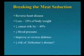Now, what is the value of breaking the meat seduction? Well, the first is you reverse heart disease, as Dean Ornish has so amply showed. You lose weight. Cancer risk drops by about 40%. And have you seen the new work on breast cancer? Just came out about a couple of weeks ago that animal fat is linked to breast cancer. Now, there are many other contributors, of course, but this is a really important one.